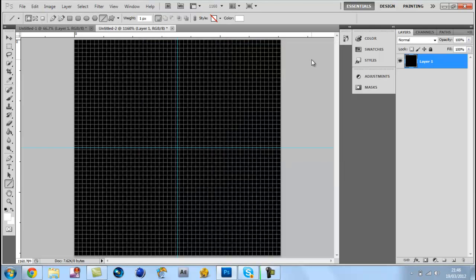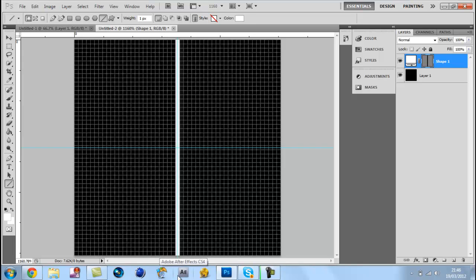And what we're going to do now is, you see where the rule is, you want to put your cursor in the middle of the blue line. Make sure it's in the middle, or this will not work. And what you want to do now is hold Shift, click, and then drag down all the way through. And there's our vertical line.